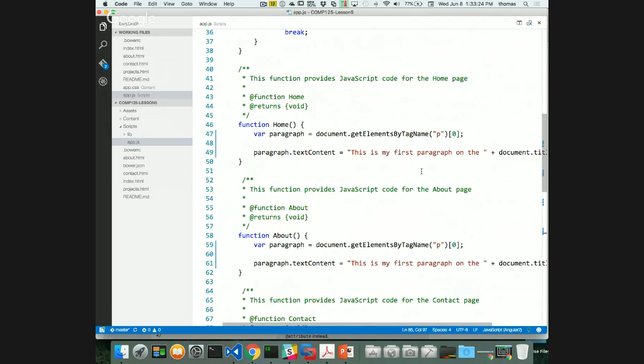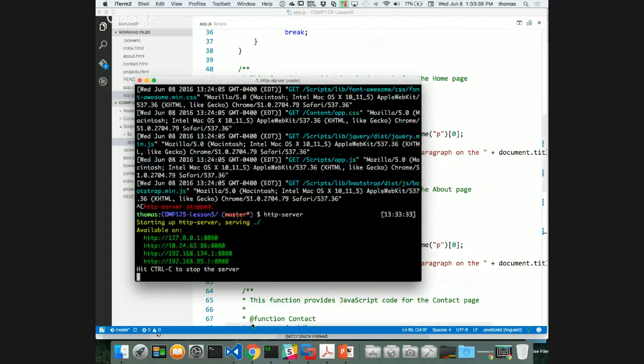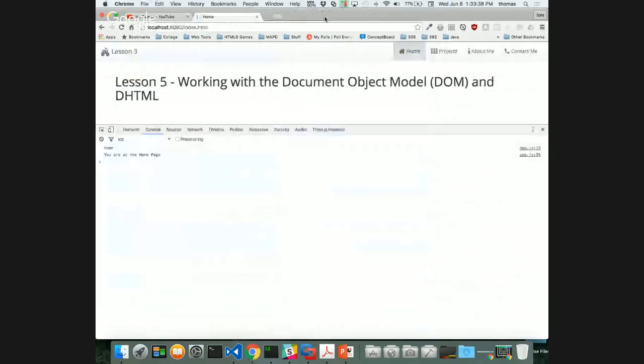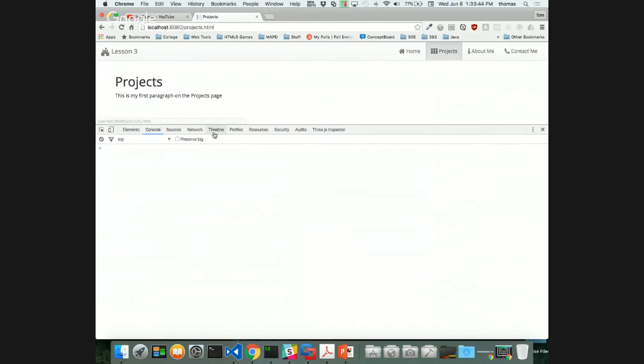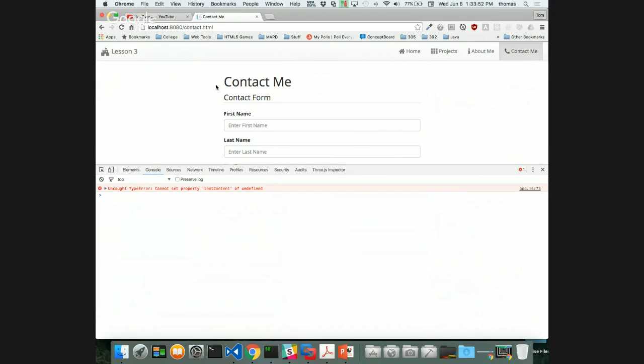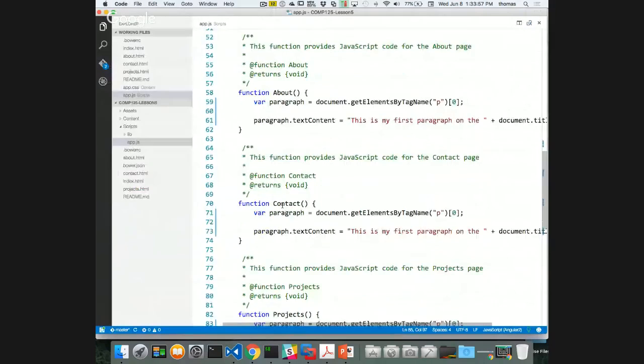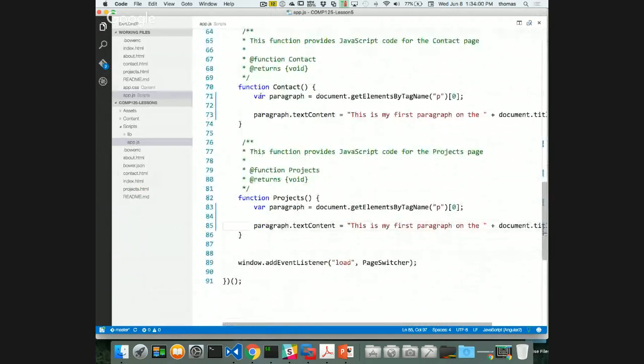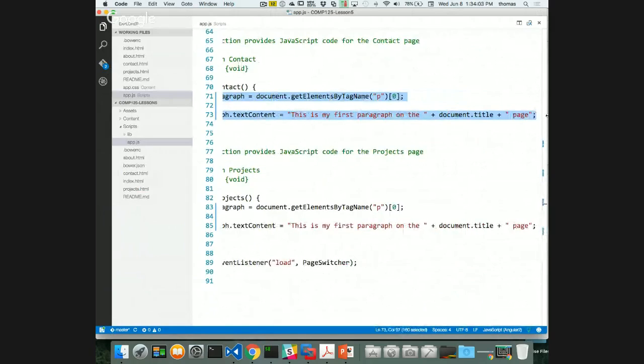What do I do here? How do I fix it? And there's going to be a fix, of course. I'm going to show you this in a second. But first, let's test it like this and see if it works. All right? So again, we're going to kill our function, run it here, go back to my page, refresh. My first paragraph on the home page. See? Projects on the projects page. About me on the About Me page. Contact me. Uh-oh. What happened here? Because Contact Me doesn't have a paragraph. So we don't need to do that for that. So my contact page, this is invalid, because I don't have a paragraph on my contact page.